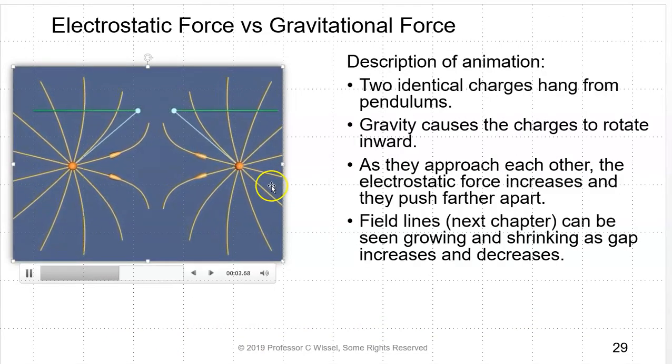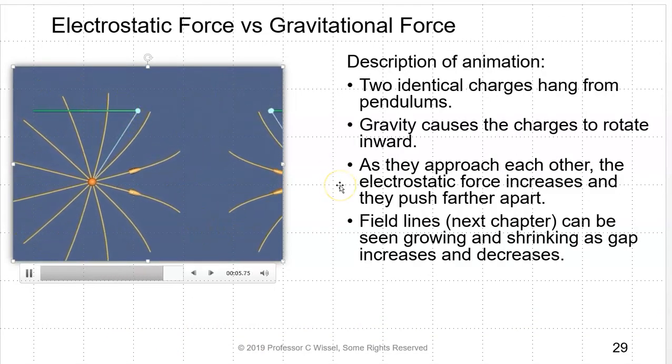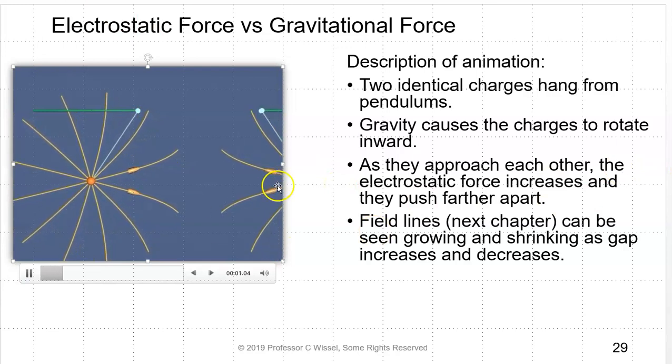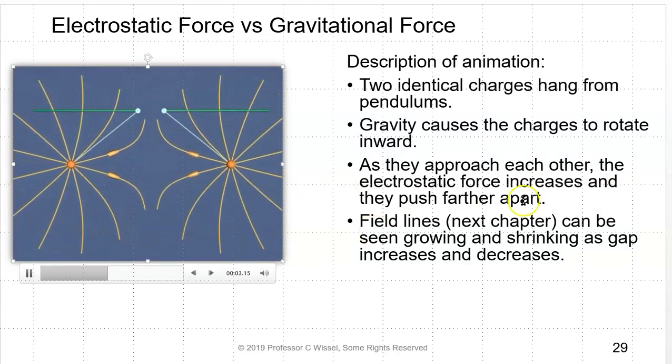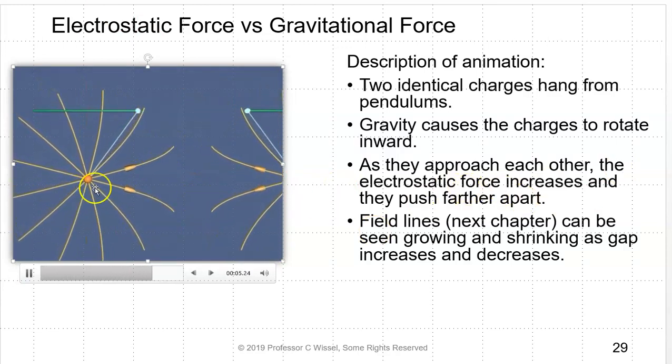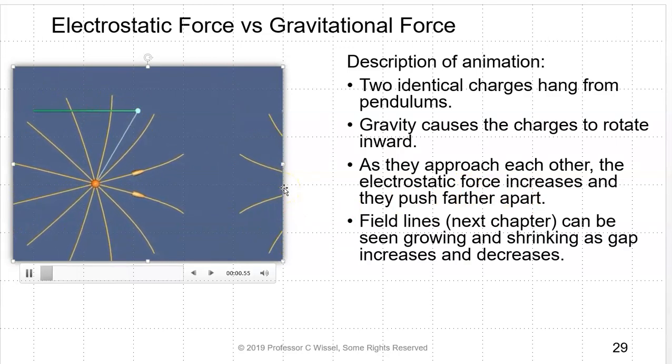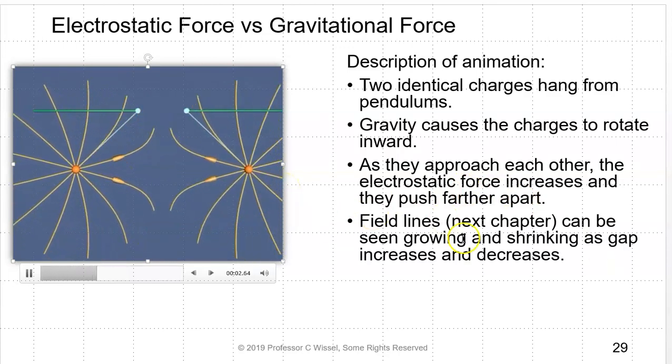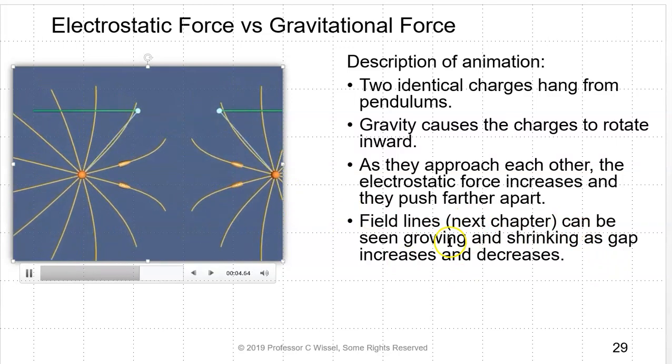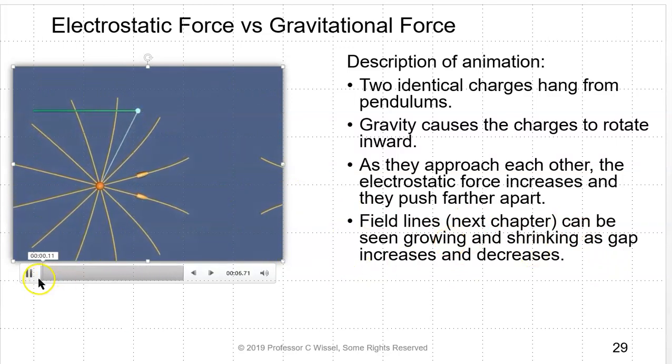These are two identical charges hanging from pendulums, just like the problem we just did. Gravity causes the charges to rotate inward. As they approach each other, the electrostatic force increases and they push further apart. Field lines, which are in the next chapter, can be seen growing and shrinking as the gap increases and decreases.